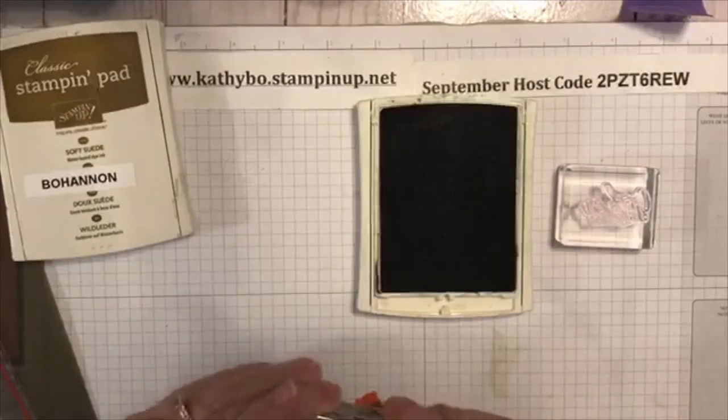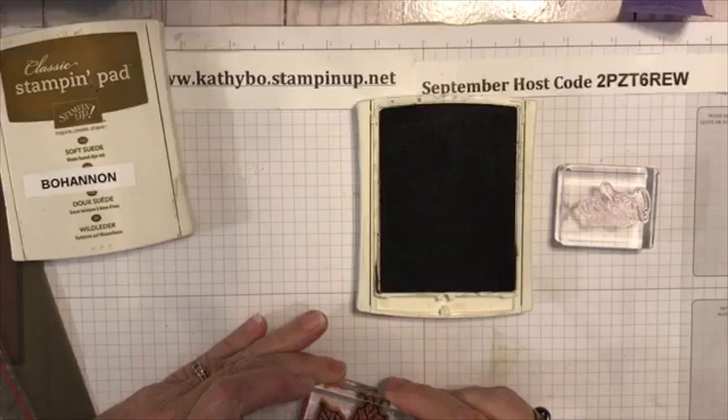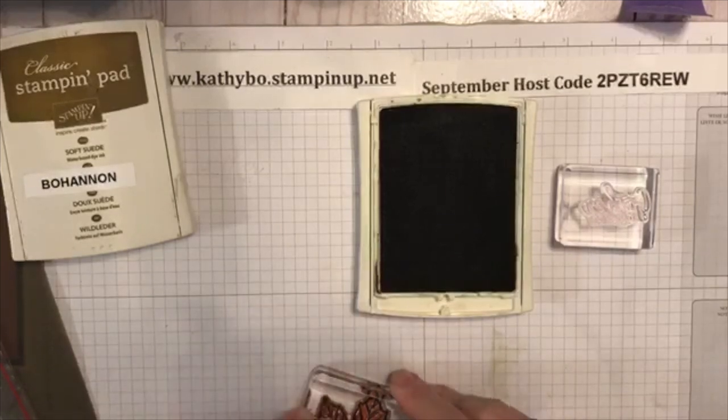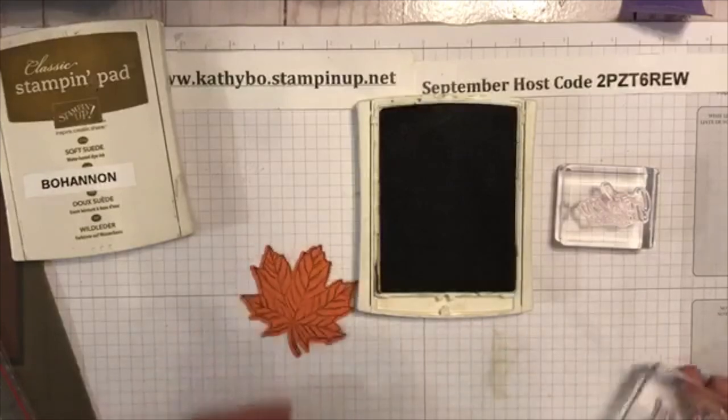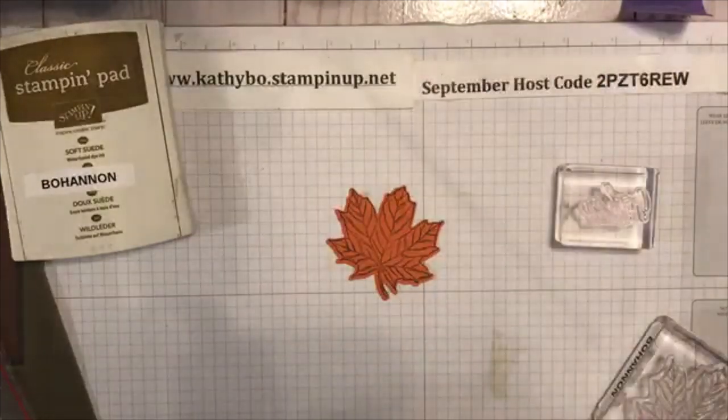Okay, no pressure. I've got to kind of get in the shot here, so sorry about that. Yeah, I'm a little bit off, but it's okay. I mean, leaves aren't perfect, right? Okay, we're going to do that.